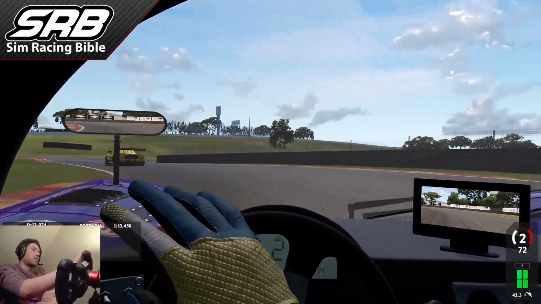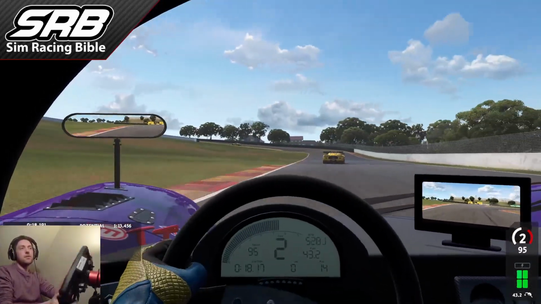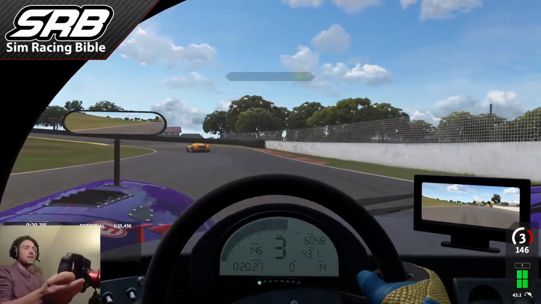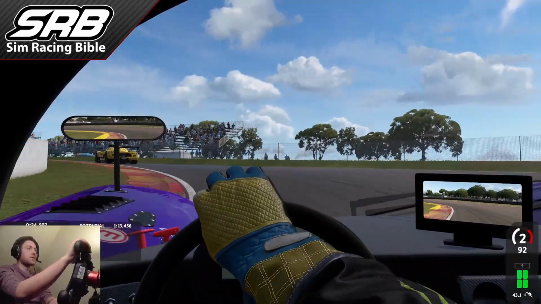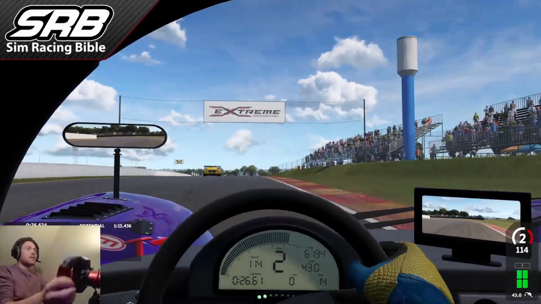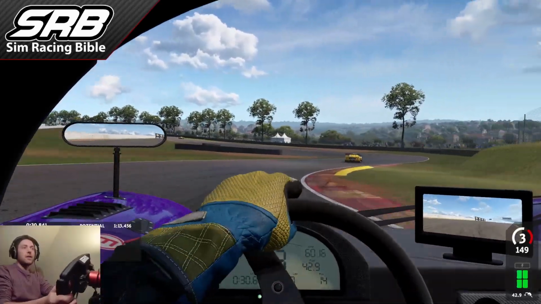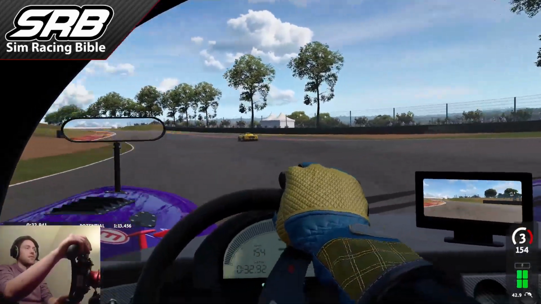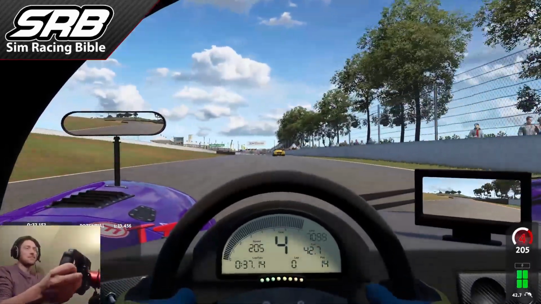Now, it may not be quite as obscure as some of the other circuits which we have covered, but nevertheless, it's not going to be on everyone's go-to list of tracks that they're going to try out first in Automobilista 2. So for that alone, that's why it is on our list of tracks that you should try. And we'll get into more of the details of why you should try this track, that corner being one of them, in just a moment.